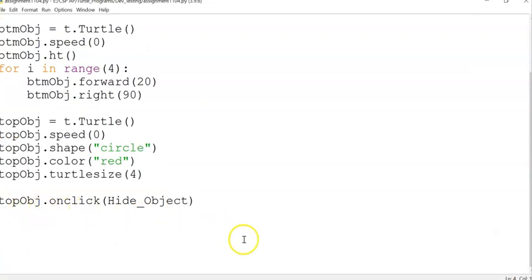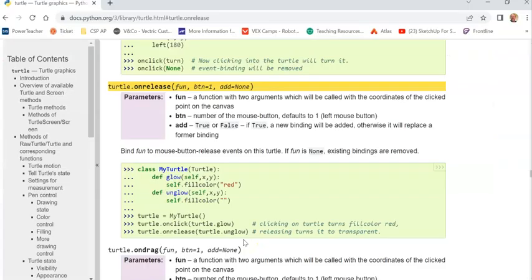If you actually want to read about it, you can go over to the documentation for Turtle, and you can look up onrelease, and it tells you what it is. onrelease(fun, btn=1, add=None). Read about what that does. fun is a function with two arguments, which will be called with the coordinates of the clicked point on the canvas. btn is the number of the mouse button.